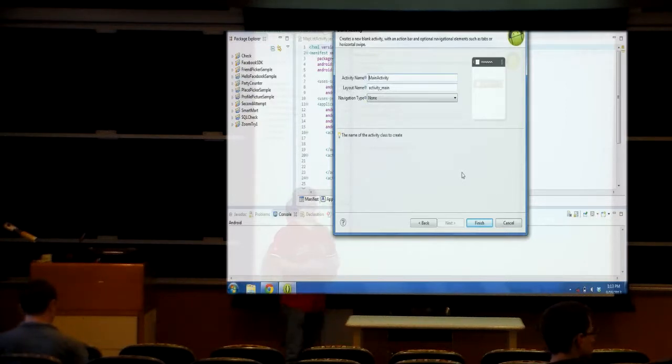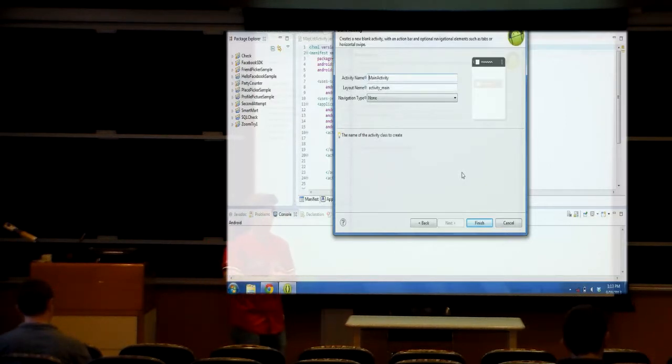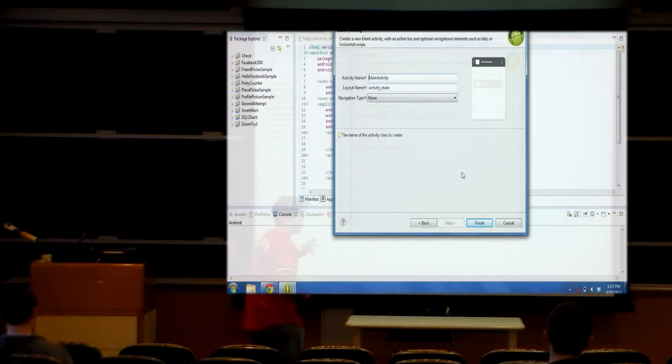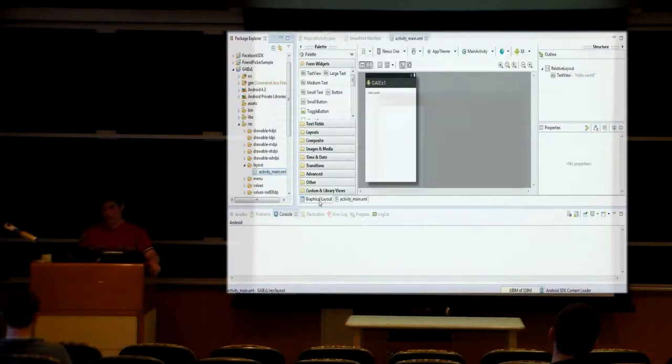Basically, we will tell the screen how we want it to look. So we'll define, what buttons do we want? Do we want check boxes? Do we want text? Do we want buttons? Do we want sliders? We'll define that all in the layout, and then we'll associate the layout with the activity. So the activity will start, and then it'll ask what layout file we're looking for, and we'll tell it to look at activity. So just click next, leave that as default, or click finish actually.